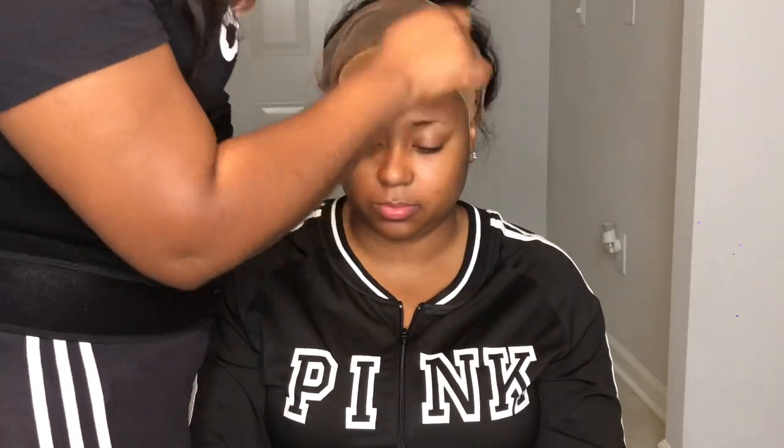Alright, so what I'm going to do now, as you guys can already see, is that the cap doesn't match her skin tone, so I had to put a little makeup on it so that it can kind of be closer to her skin tone than what the cap is.